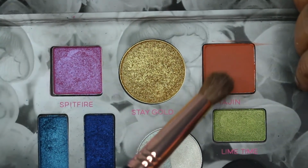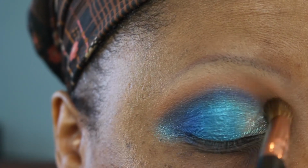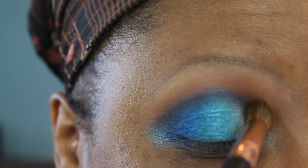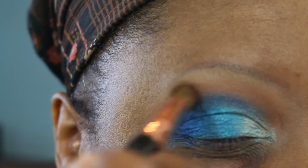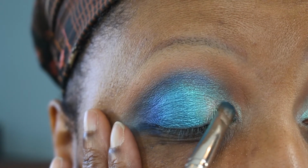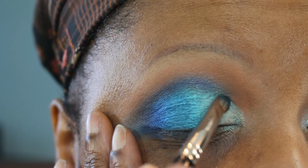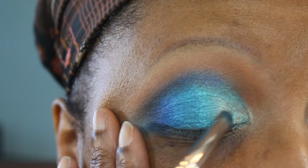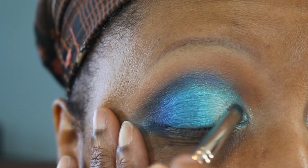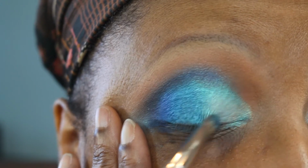And then back in with Tagin, and I'm using more of a dense brush because I want to blend out that purple in the crease just a little bit so that the shadows blend together and you don't see any harsh lines. And then I'm just going back in with Leo with my brush wet again because I didn't want to lose the intensity of that bright eyeshadow. This shadow is really, in my opinion, what made this whole look. It just brought it to a different level, turned it up a notch.